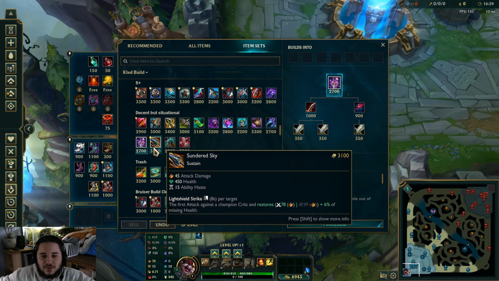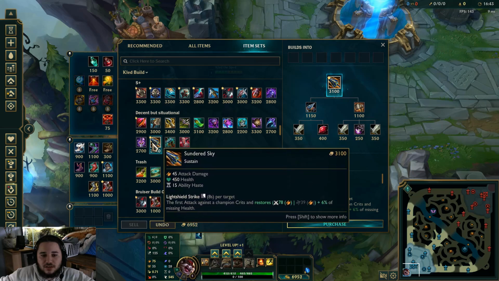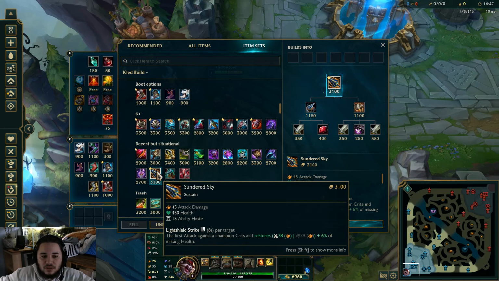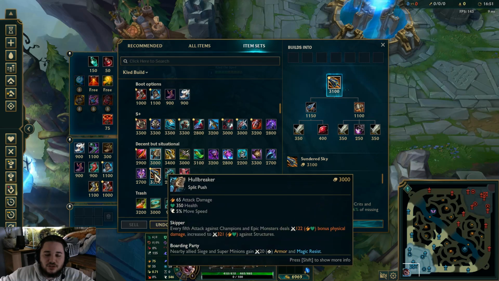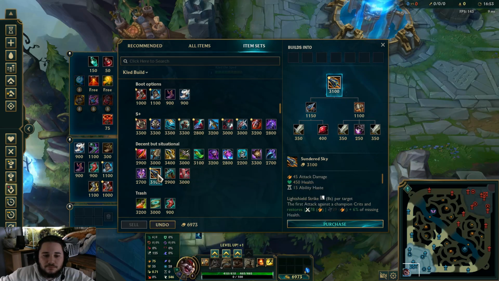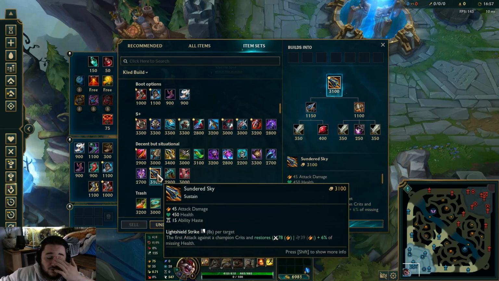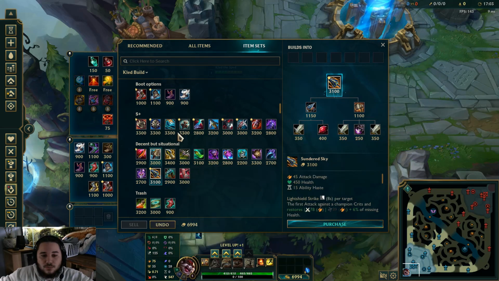Sundered Sky just makes you really tanky. I find it's really good to build when you're really fed and you need a sustain item to stop people from jumping on you and one-shotting you, taking your shutdown. So if you've gone, say, Ravenous Eclipse, you can pick up a Sundered Sky third item and skip Pen, because you don't really need a Pen item if you're snowballing really hard. Usually you have enough damage to just kill people.